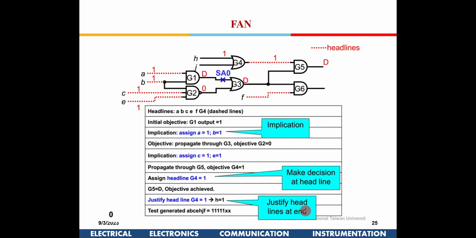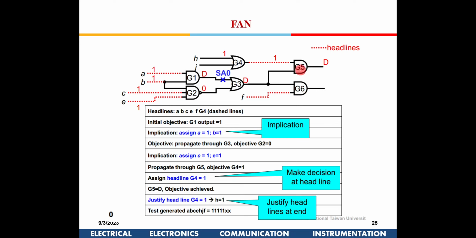It is just a marginal increase from the PODEM algorithm. It makes it slightly faster, because wherever headlines are there, that information is pre-computed and kept. That's the only difference. And finally we get the test vector. What is not shown here, because the focus was on FAN, is that it won't choose G5, it will always choose the G6 gate, because this is easier.